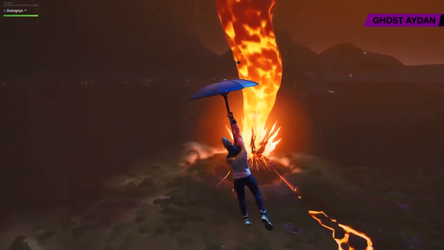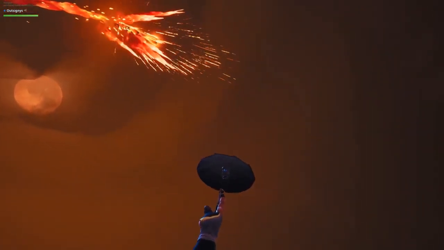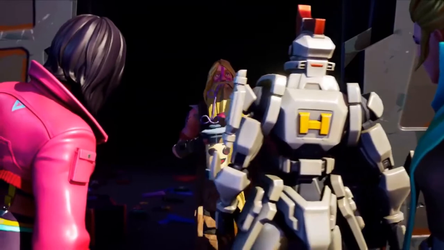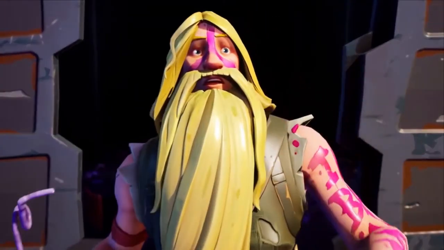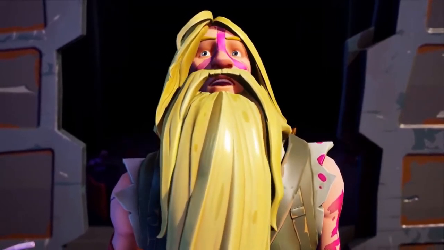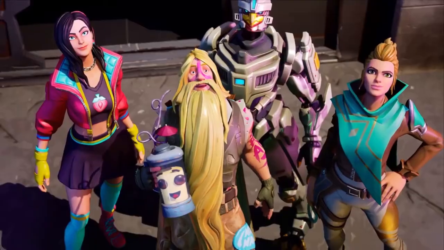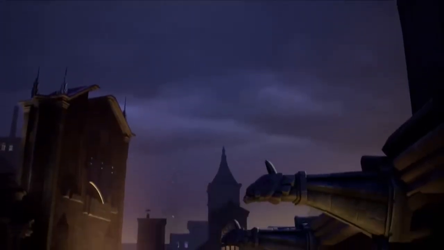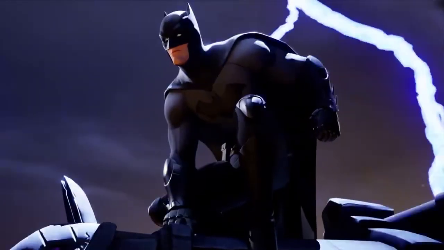Then came Season 8, and with it came a giant volcano. In the end of season event, the volcano finally ended up destroying Tilted, and that was the last time we ever saw it. In Season 9, Tilted was rebuilt as a futuristic city called Neo Tilted. It was way too different, and most players didn't like it as much as the original, although it did have some cool new features. In Season X, we saw it turn into Gotham City during the Batman crossover. Gotham City was hands down the most popular variant of Tilted, next to the original.